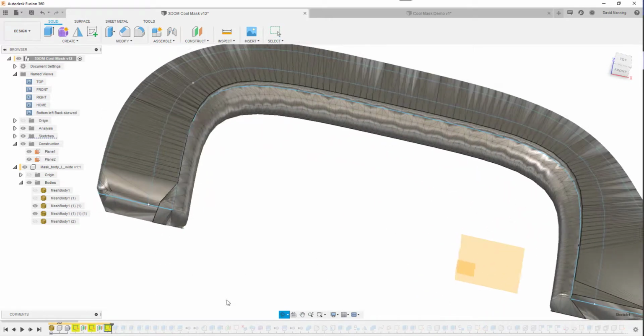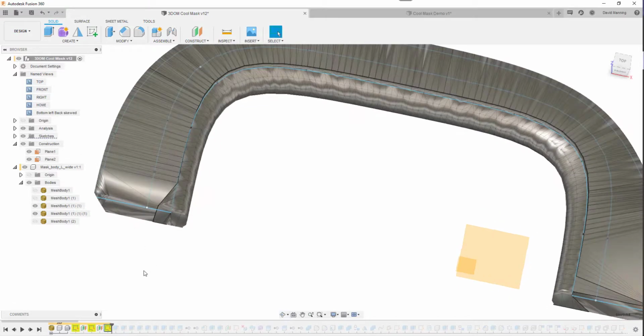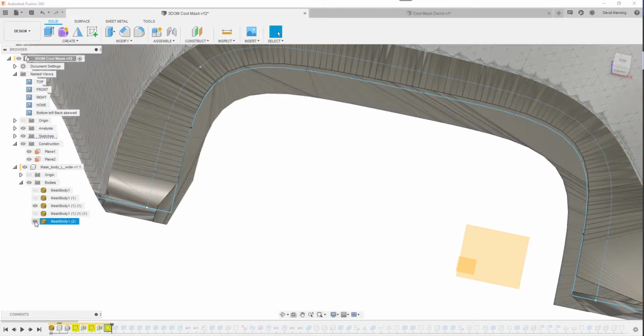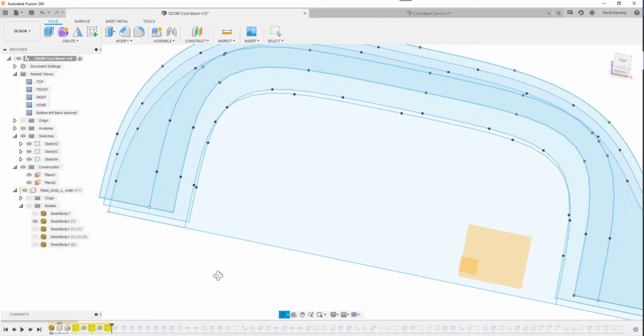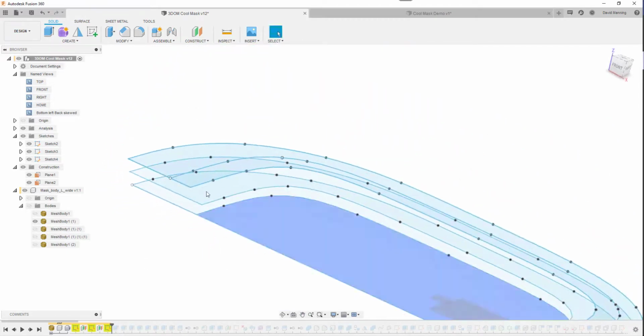So having brought those in, you're ready to go and start manipulating them. What I did do there, I split the mesh again in here, because what I wanted to do is have a few bits and pieces to play with. End of the day, what I did is I took those sketches, and if I turn them on, you'll see them. Sketch 1, 2, and 3, and you can see they are sectioned through the actual body.